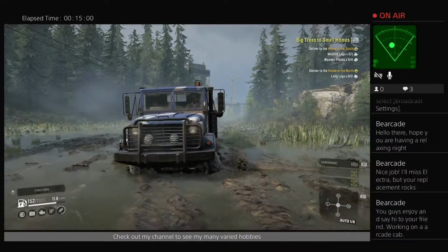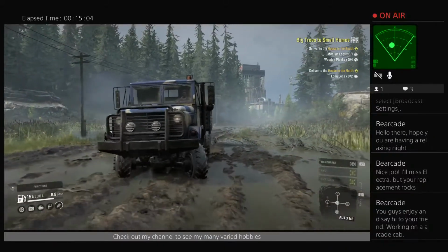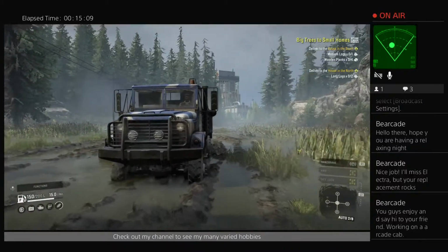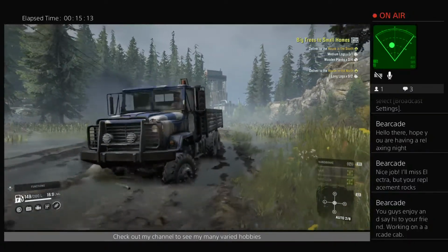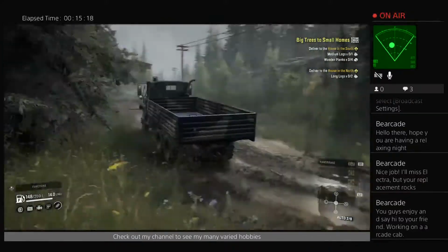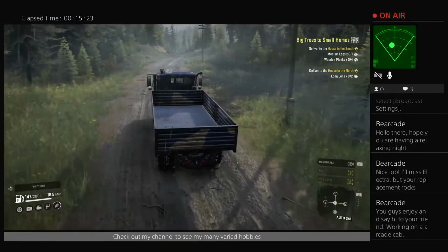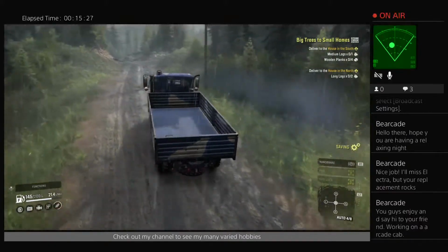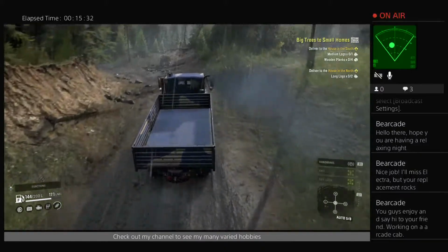One of the things I've been doing since I've been doing the broadcasting here is if I'm in a relatively straight section or I know it well, I'll point the camera at the front of the truck, so I can't really see where I'm going. But it's kind of a cool view. It's kind of fun to do. Oh yeah, I know what you mean. I do that when I'm loading trucks onto a trailer, so I can see where the tires are going. So far, so good. Cool.